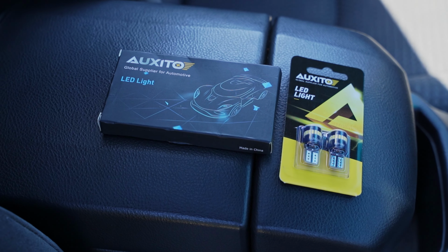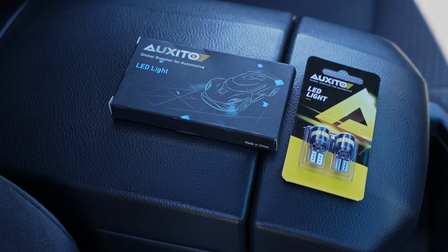Today we've got a bit of a different video. I had a company called AUXITO reach out to me. This company makes a bunch of LED lights to go into the interior of your vehicle. They also make other things for your vehicle as well. I was kind of looking through their website. They've got like floor mats and all other kind of interior stuff, but they specialize in LED lights. They sell LED lights for your headlights, turn signals, dome lights, map lights, stuff like that.